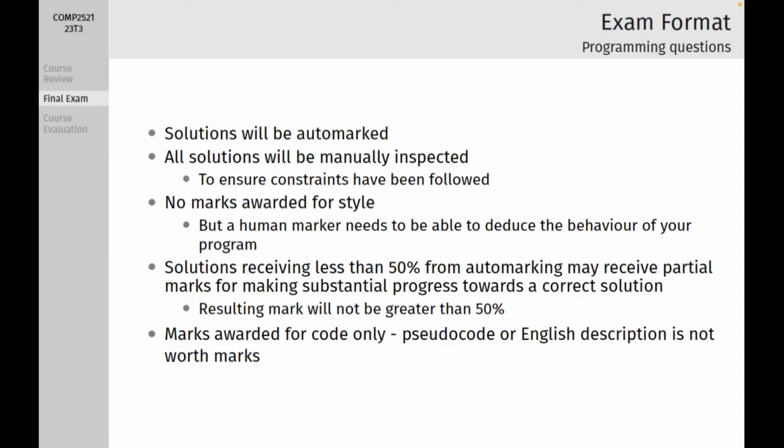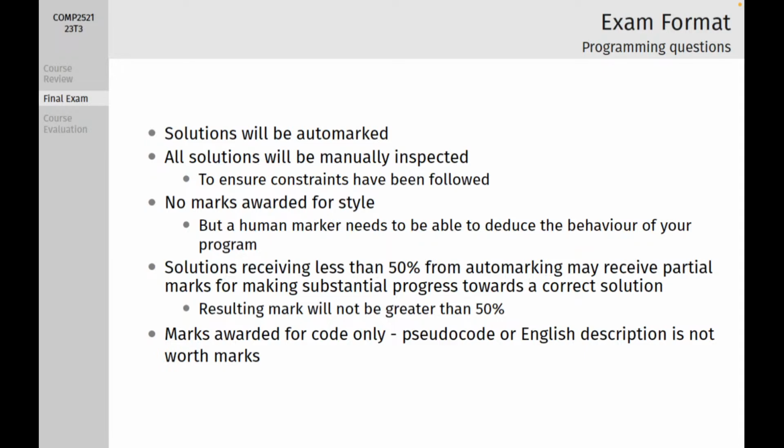There are no marks awarded for style, but a human marker needs to be able to read your code. Especially if your program doesn't pass many tests, you might be able to get partial marks if the marker can see what your program does and see that it makes enough progress.